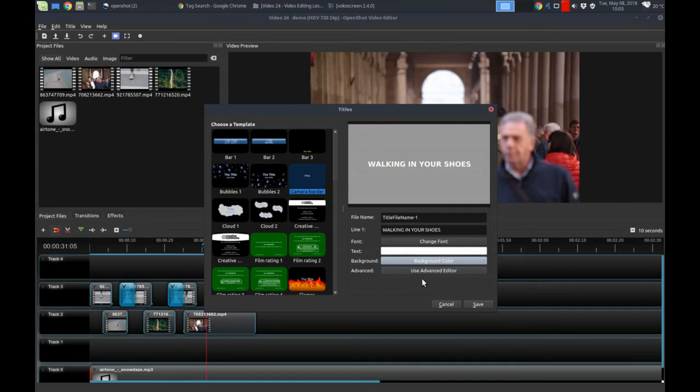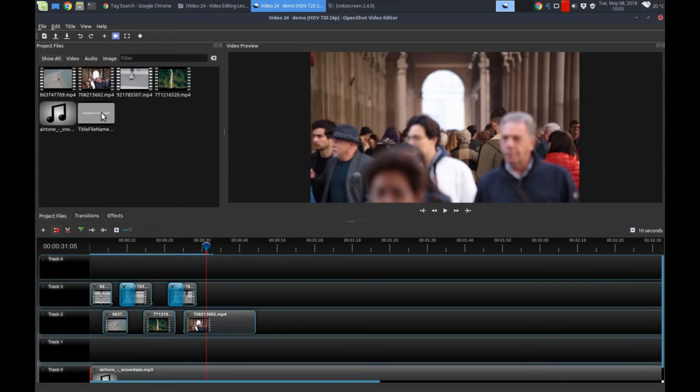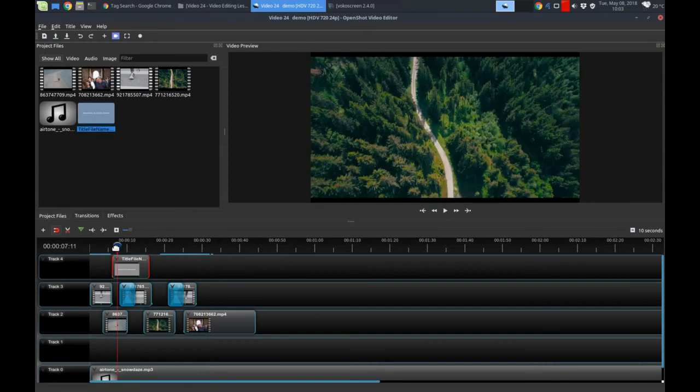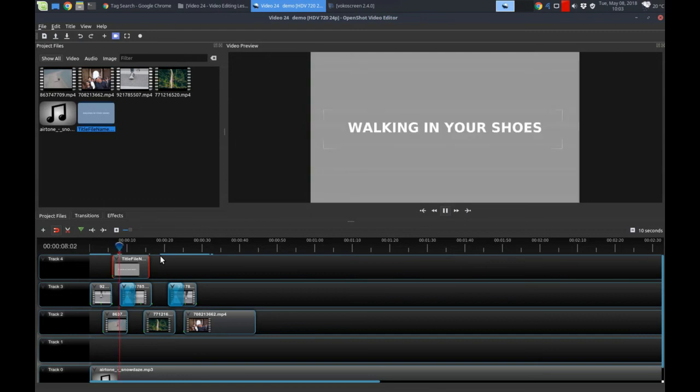Okay, we'll just see how that, what's the advanced editor? Okay, we'll keep it. Let's see what this looks like. Oh, okay, so it placed everything on there. Let's edit this.